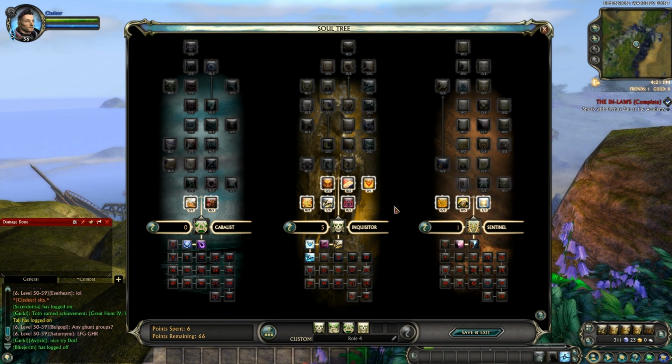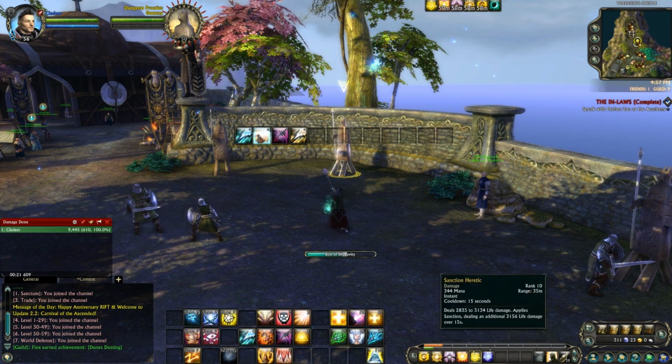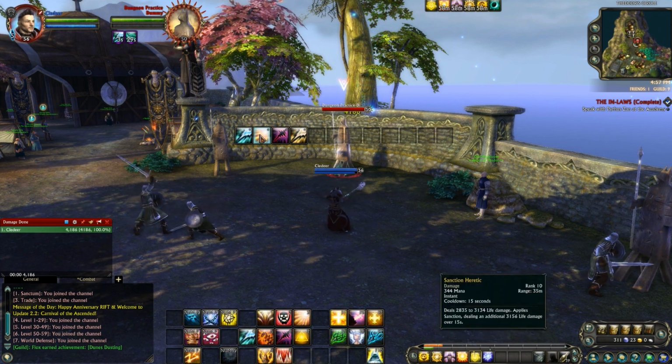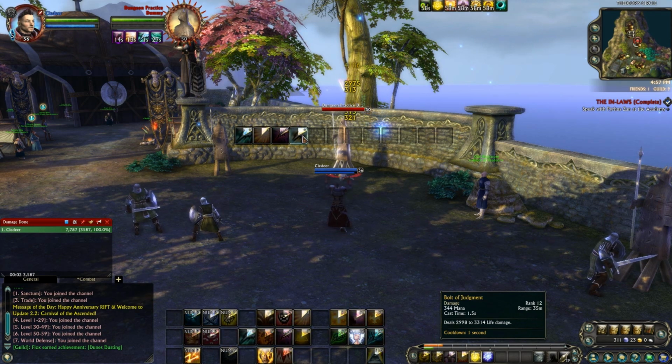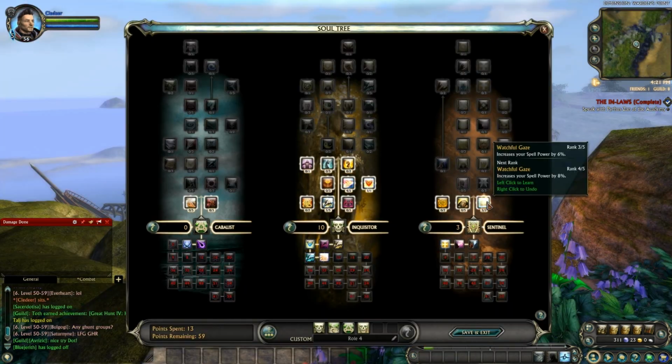At level 6, I'm going to go ahead and take Armor of Treachery for the defensive buff, and my second point goes to Watchful Gaze, which opens up another heal in Subtle Invocation. Level 7 through 10 go to Corporal Punishment to increase my damage, and this has opened up Sanctioned Heretic, a powerful burst and damage over time ability. So at this point, I'm simply opening a fight with Bolt of Depravity, Sanctioned Heretic, Vex, and then repeating Bolt of Judgment. My second level 9 talent goes to Watchful Gaze.